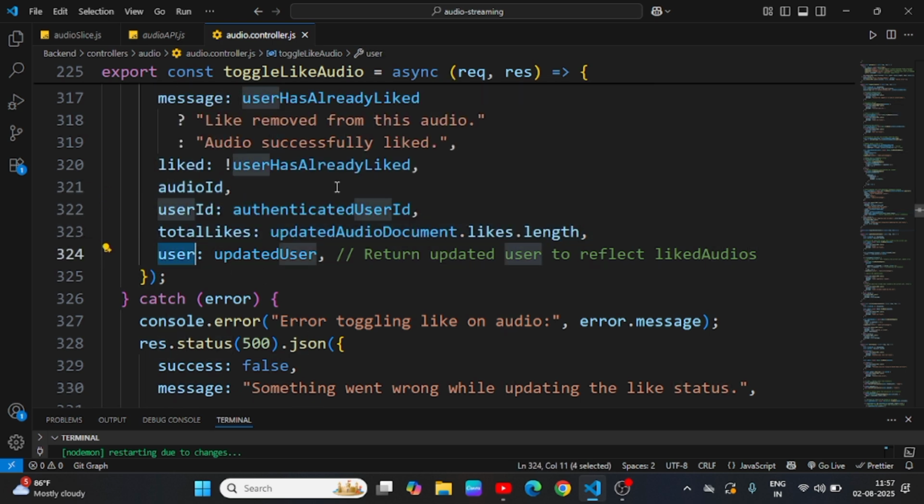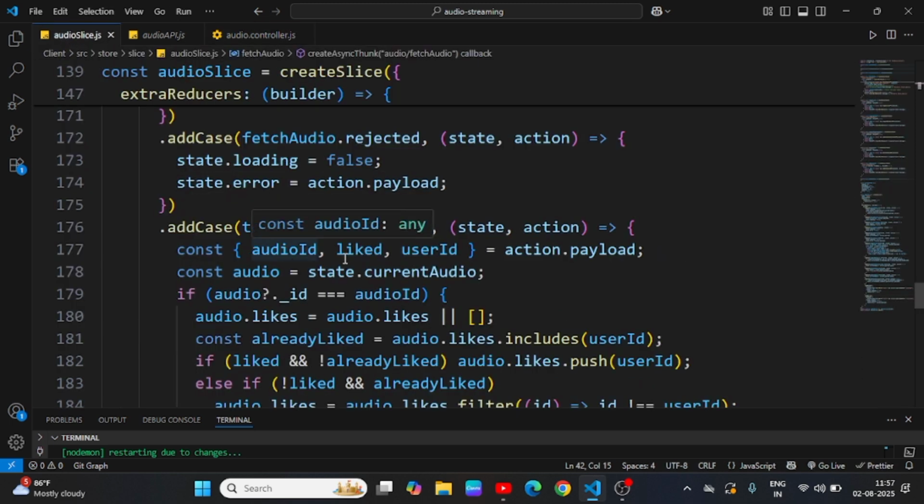So I am sending three things from backend to frontend, and here I am handling audio like, user ID. Like means true or false. User ID means whatever user ID is coming from backend, and audio ID also.